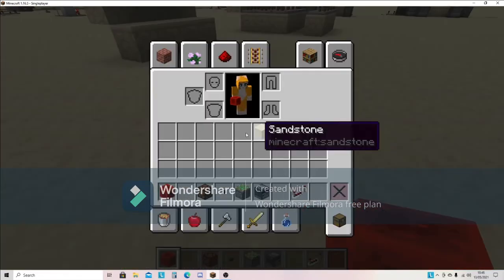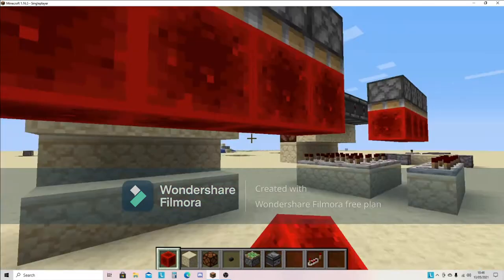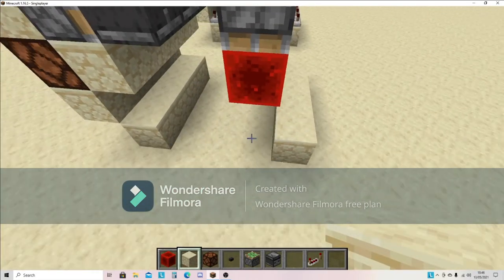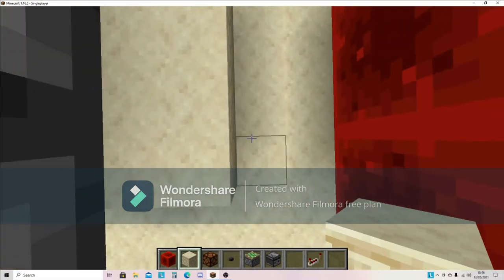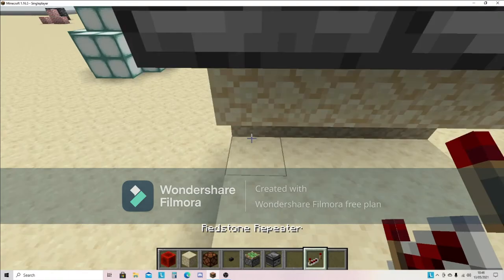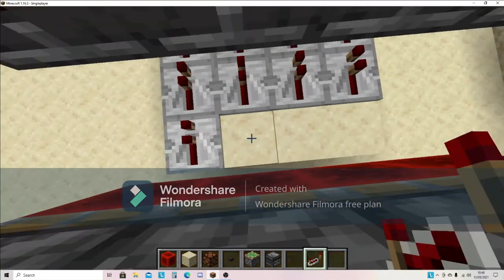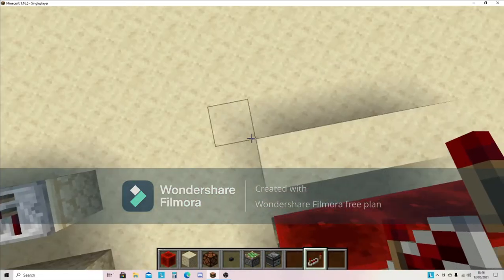So, you want to get your four redstone blocks and place them on the bottom of these pistons right here. Then, you'd want to place four sandstone here, and then 12 pieces of sandstone here. Then, you'd want to place your 12 repeaters on this side, and then your last four on this side.